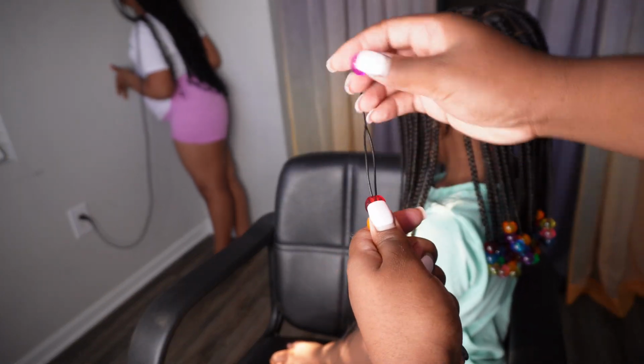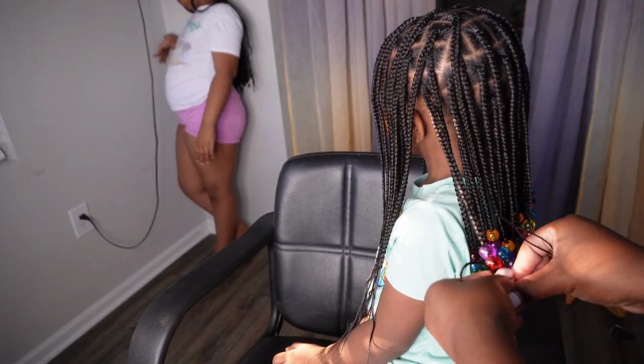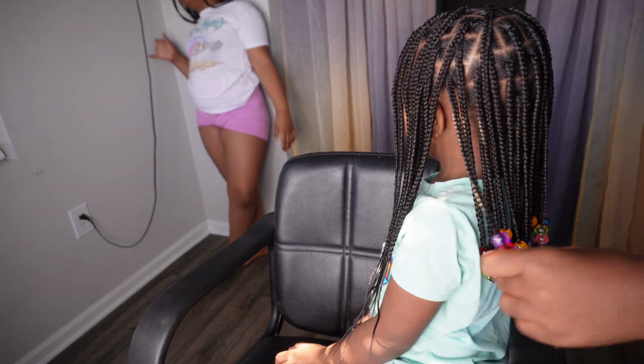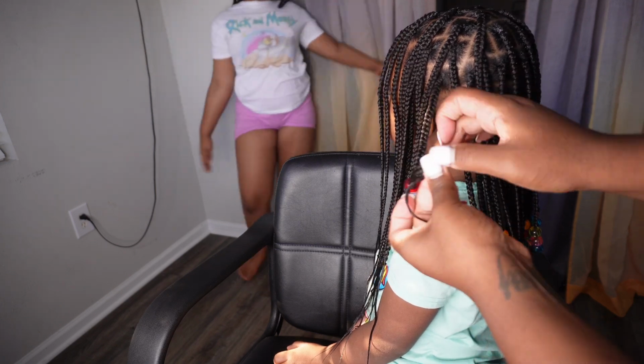And on the beaters, this is how I do the beads. I just load the beater up with three beads. Good Lord, Sheree, get it together and take your time, honey. But I just like to make sure the ends are as even as possible. They might not be perfectly even, but I want them to at least be lined up as much as I can. And then I wrap it around the bottom bead with the rubber band, and that's just how I do the beading.